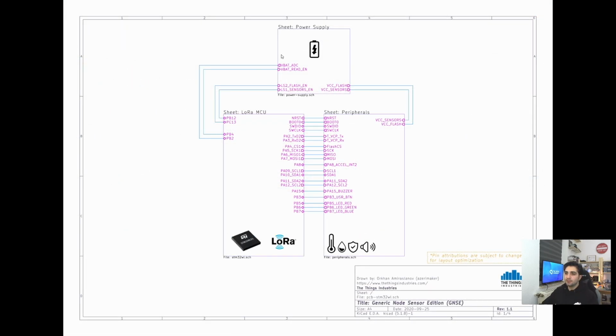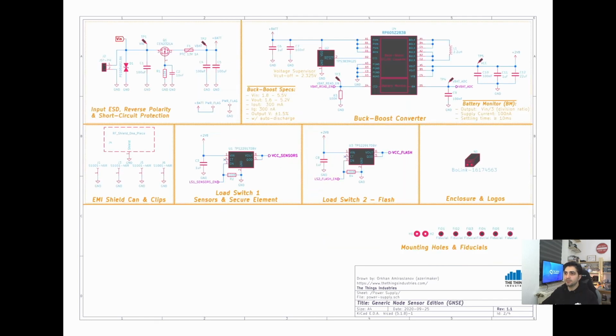Right, so here we have our main schematic file. On the first page, you can see we have divided the schematic into 3 different logical sections, namely the power supply, the LoRa microcontroller, and the peripherals and sensors. We will look at each of these sheets one by one. Let's start with the power supply.